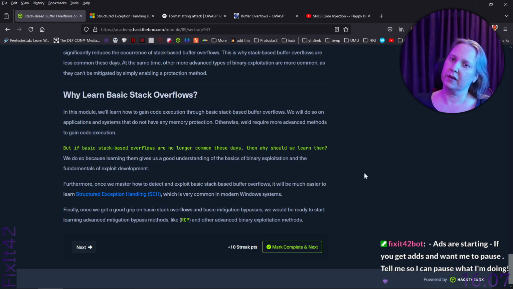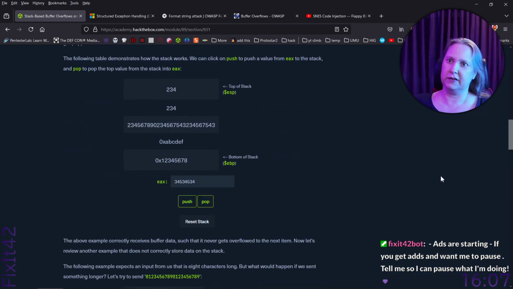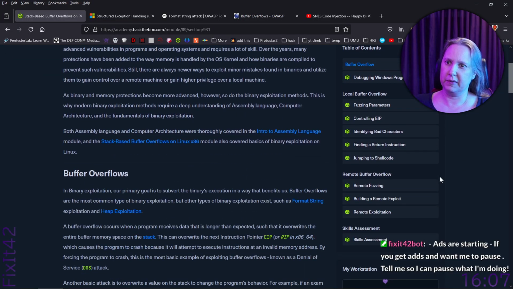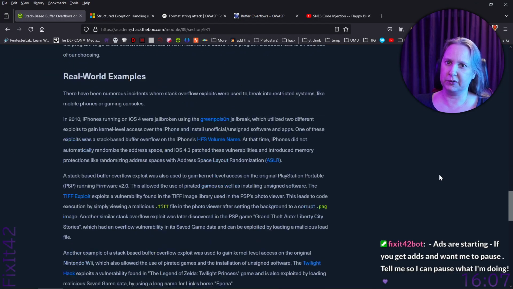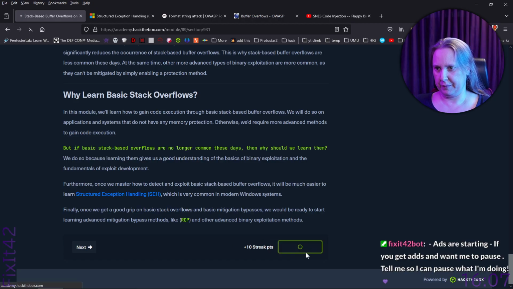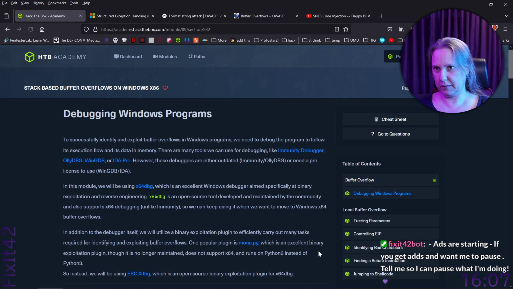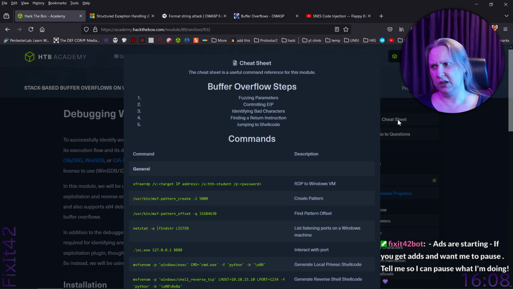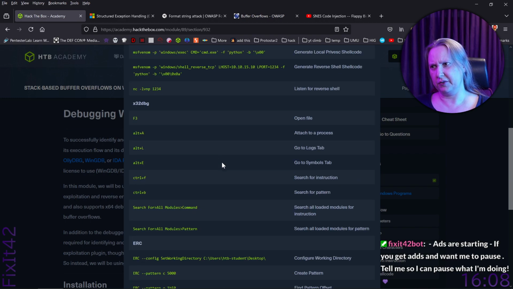So what was on the right side here? Did I scroll past something? Just a list of what we're going to do, I guess. So, there's a cheat sheet. I wonder if the other one had a cheat sheet. What happens if I click here? Oh, so it shows up stuff on top.